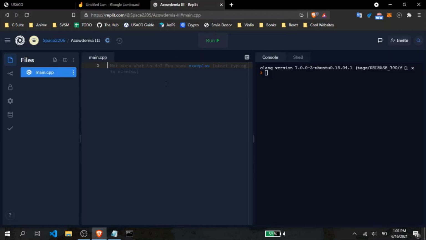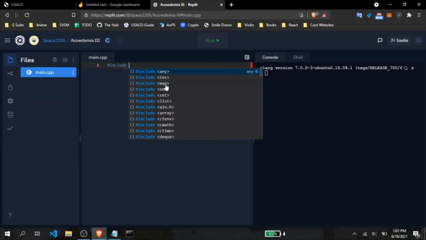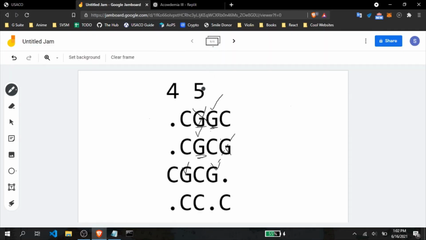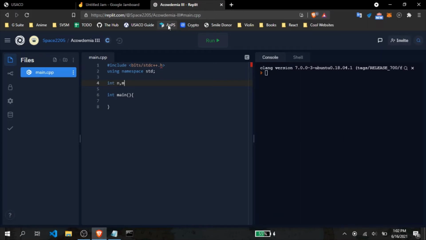So here's a program. The first thing I'd like to do is input everything: include all the packages and files, and using namespace std. After that I want to create our main function, int main, and then the variables that we're going to use outside of it. The variables are int n, m, and then a character array of the grids. I'm just going to call it grid, and I'm going to create a constant.